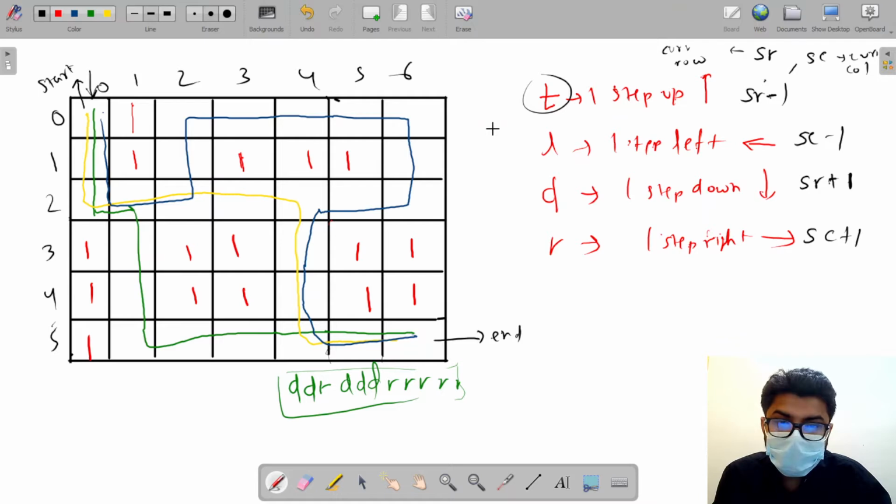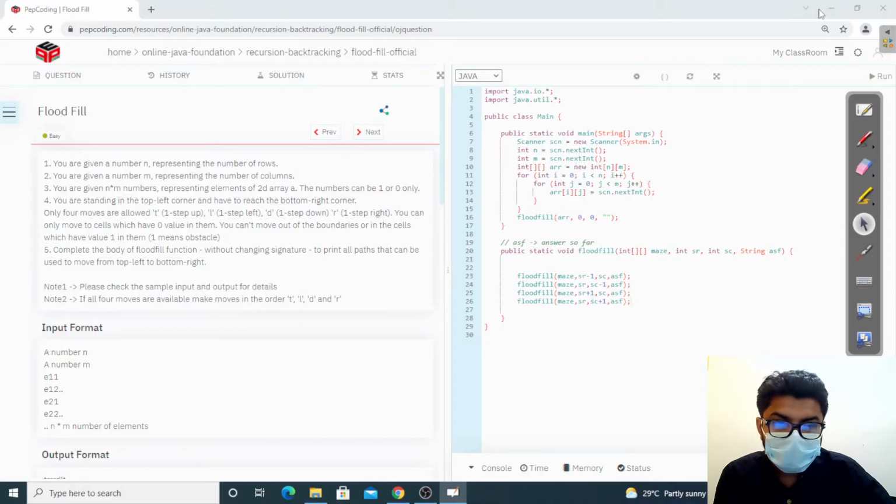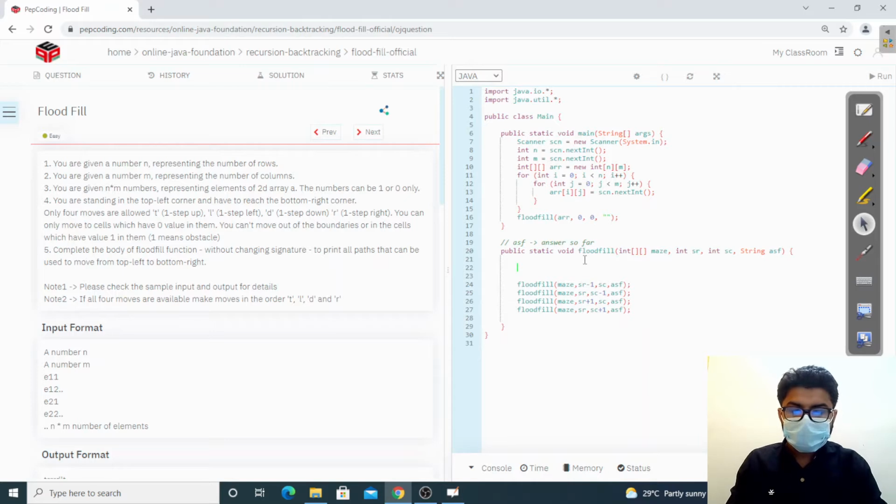As I explained earlier, our calls are not smart calls, so we have to make smart base cases so that they can handle all the edge cases or the cases which are not valid. So we have to consider all those cases, and we will write a base case for that.